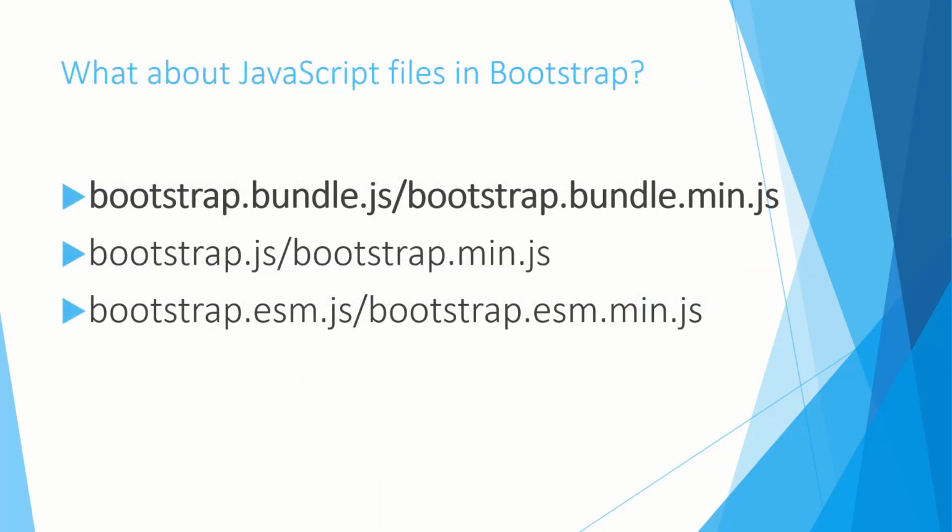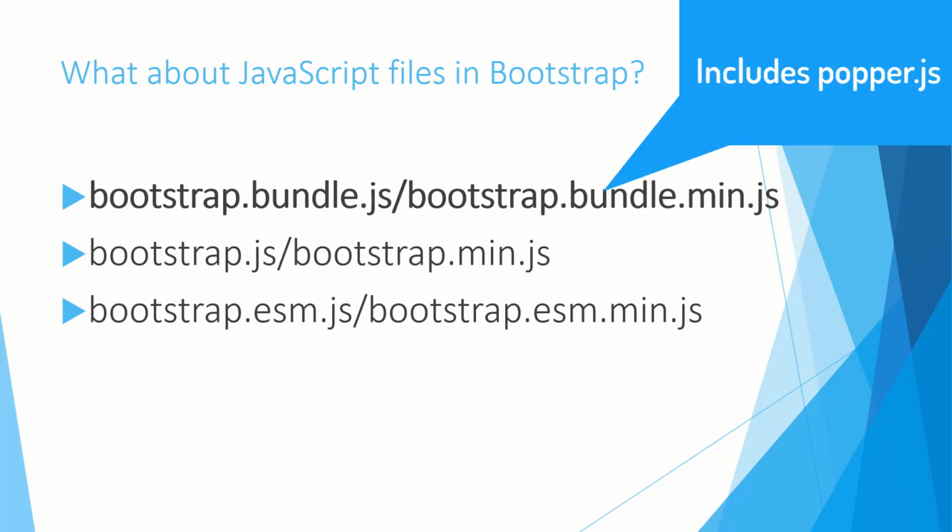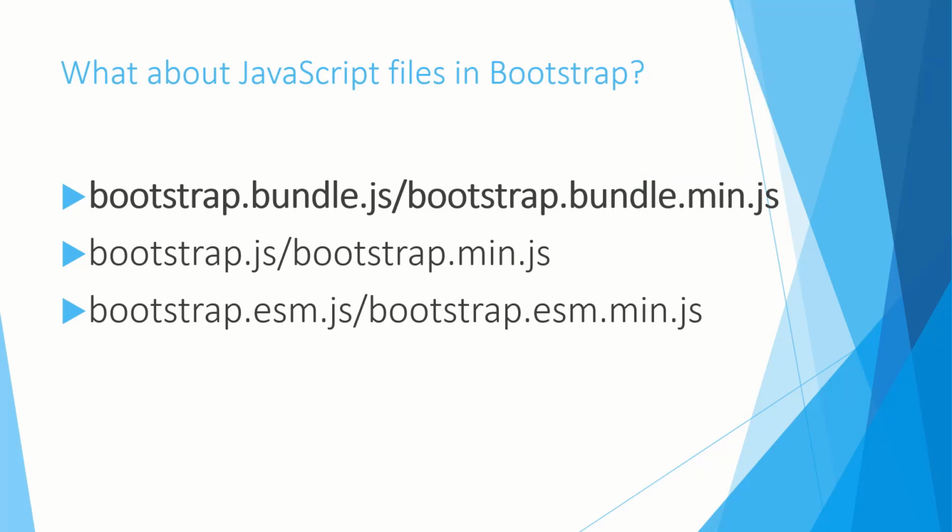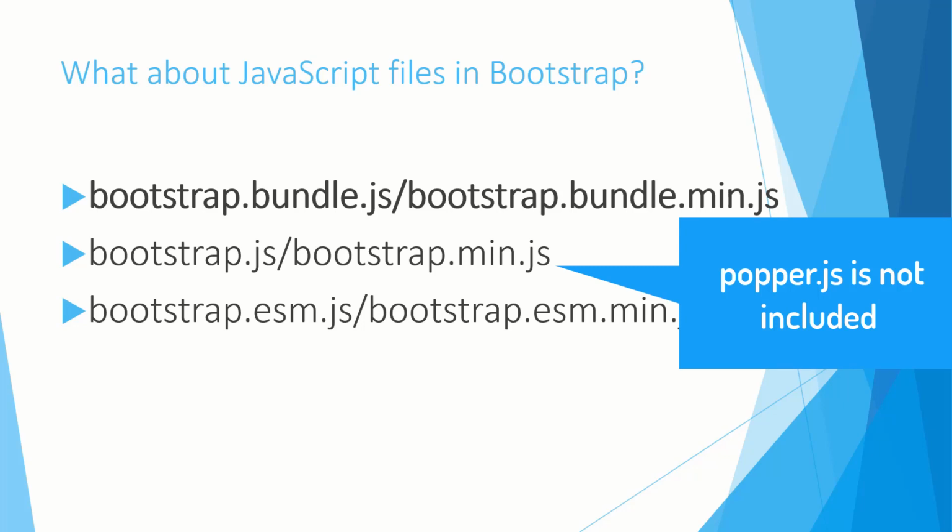Now, similar to CSS files, Bootstrap also ships some JavaScript files. Remember, we spoke about an external JavaScript file called popper.js. This file is included in bootstrap.bundle.js. That means, if we use bootstrap.bundle.js, we don't have to worry about popper.js. The second file is bootstrap.js, which is the same as Bootstrap bundle.js, however, it does not contain popper.js. So, if you don't have any functionalities that require Popper, then you should be good with Bootstrap.js.